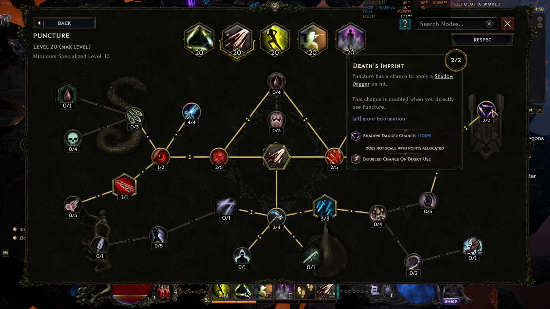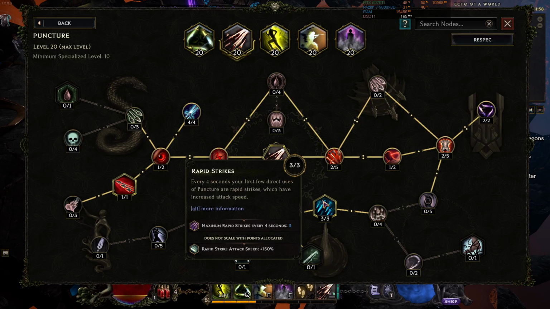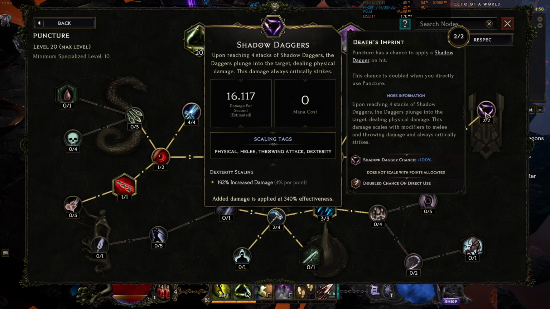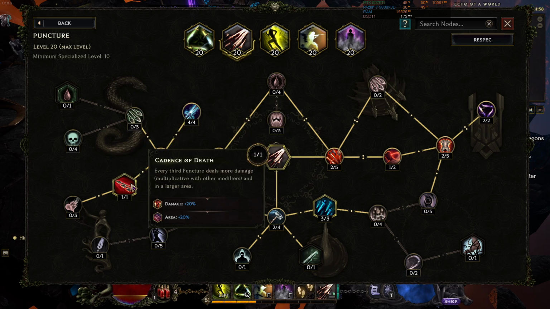And then you're going to get that imprint that is going to change to apply a Shadow Dagger. Shadow Dagger is a skill that is going to be applied on the enemy. As you can see here, it does a lot of damage. So it's a very good skill that you want to get with your basic attack hit. So we're going to have a lot of mana regeneration with this skill, and also are going to generate Shadow Dagger. So it's a very strong skill that has 0 mana cost. So this is mandatory for you that are going to progress in the game and want to have more mana regeneration.